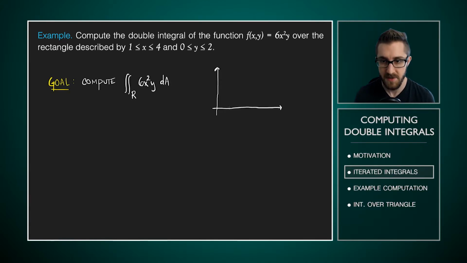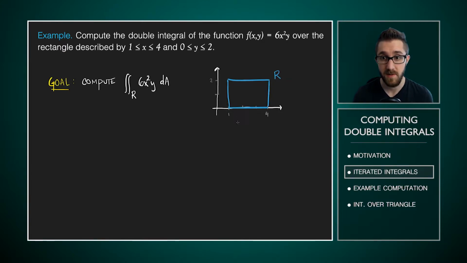It says x goes from 1 to 4, so here's 1 and here's 4, and y goes from 0 to 2. So it's sort of like this rectangle. Okay, it's actually this filled in rectangle, but I'm going to be drawing stuff in here, so I don't want to shade this in with blue. But remember, R is a two-dimensional region, so it is like this. It's this filled in rectangle.